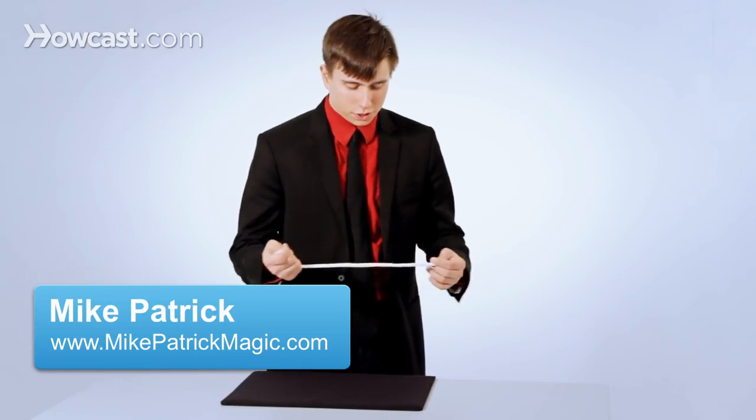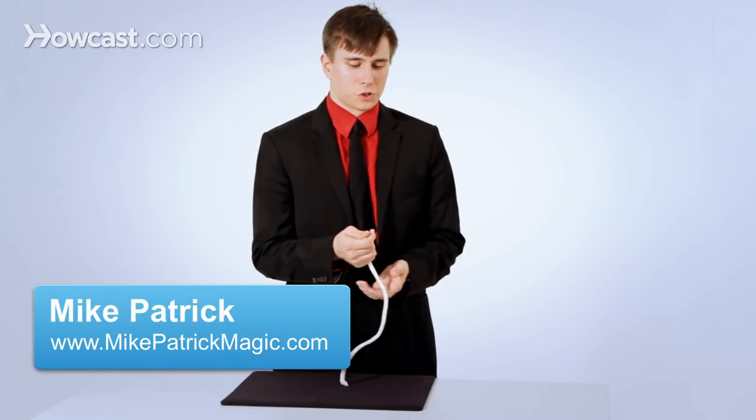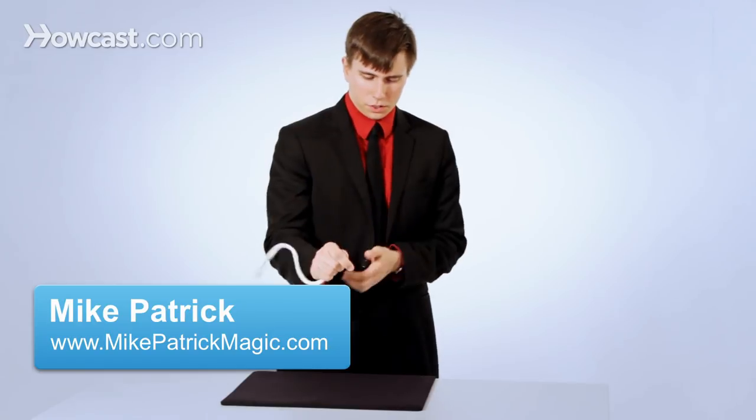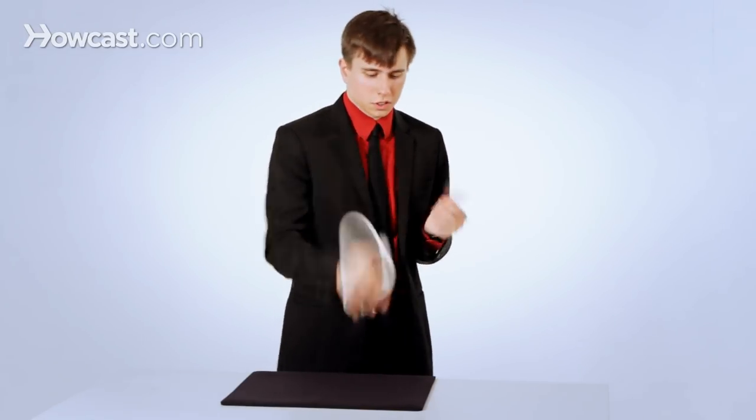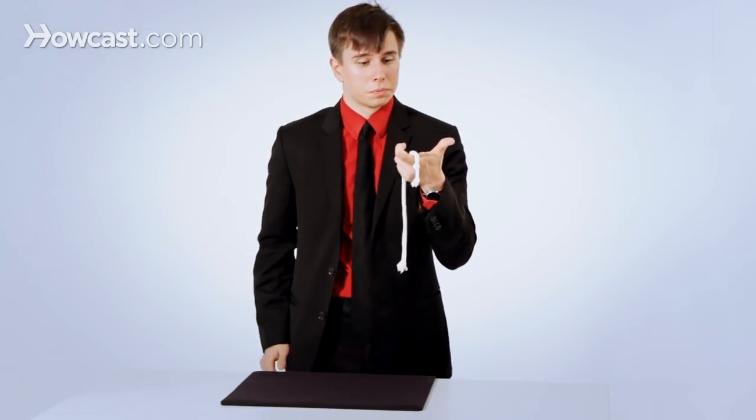Hi, I'm Mike Patrick, and this is how to do the instant knot trick. You simply take the rope and toss it, and you're supposed to snap your fingers, and then you get the knot to appear inside of the rope.